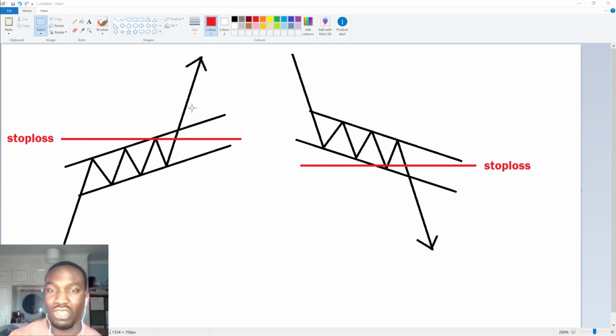I won't wait for it to retrace, because with a bull flag you don't know what it's going to do after it breaks out. It could come all the way back down again, you never know. So I just carry on raising the stop loss as it keeps rising. I won't wait for a retracement.